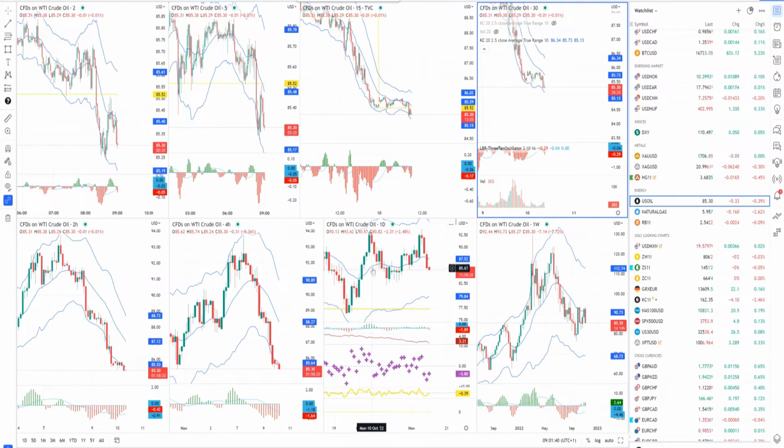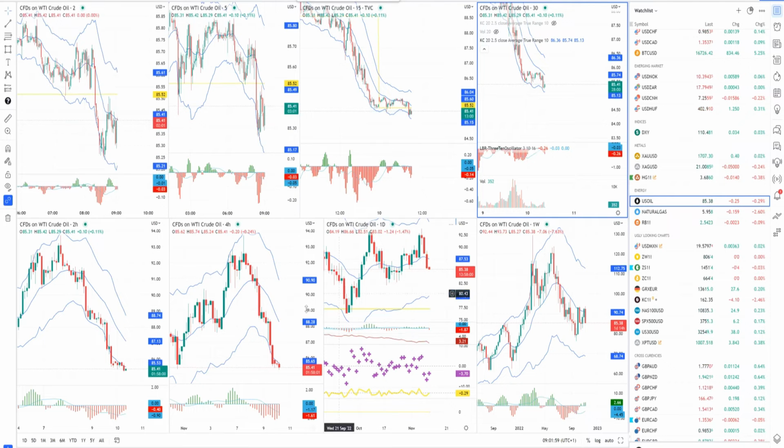So I suppose there is still a chance for lower prices, maybe even towards 83.30 or eventually the 83 mark on this one. But yeah, still extreme conditions on the lower Keltner on the 2-hour and 4-hour time frame. So not that great a structure on the bigger time frames, but intraday I can see this eventually continue with lower pricing towards this area of support.